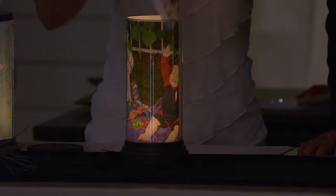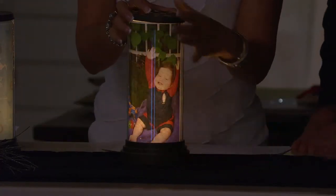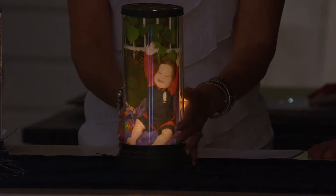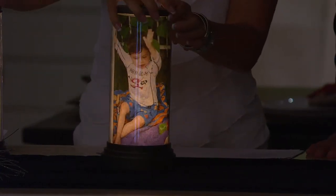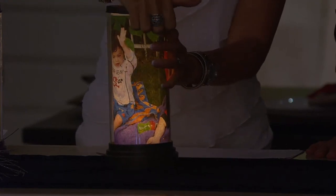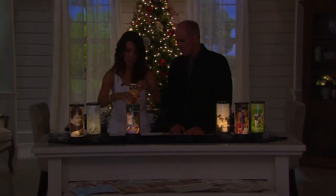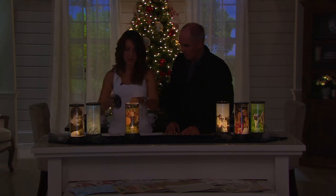We have so many photographs living on our computers and phones — get them out and share them. Simply print them out on paper and now you can celebrate those sweet cheeks, those really fun times and vacation pictures in a lot of different fun ways. If you are going to use your own paper instead of the inserts, you will have a little bit of a gap in the back, but you won't see it because it's in the back. You can change it up as often or as little as you like.